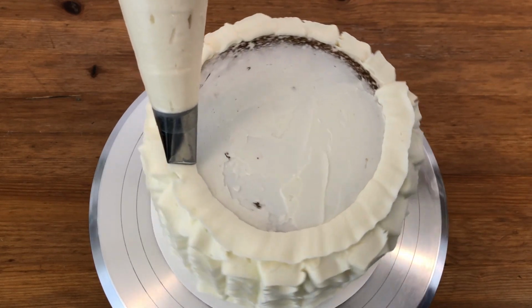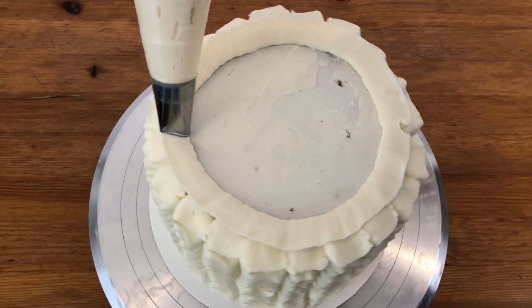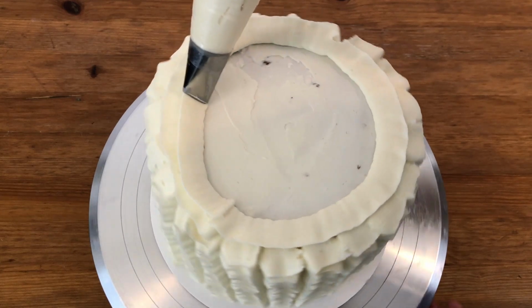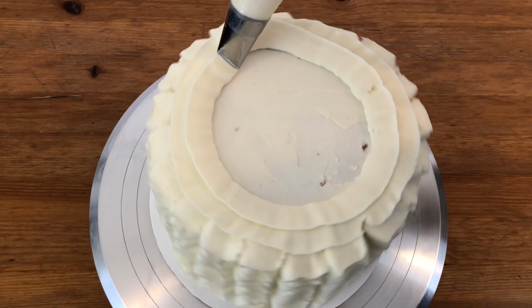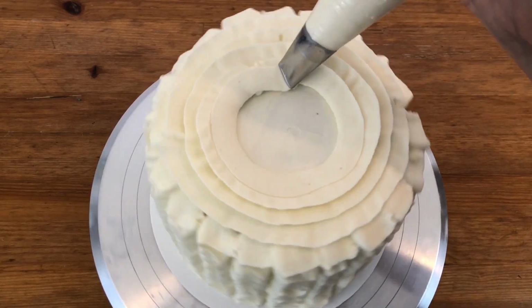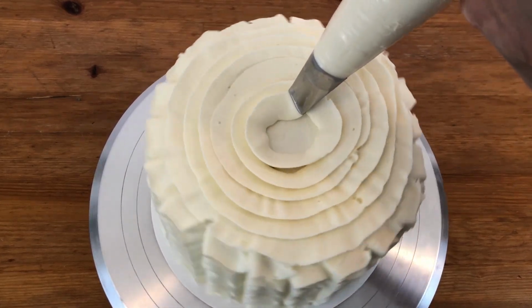Hold your piping tip the same way, with the wider side pointing towards the middle of the cake. You can pipe a circle, lift the piping bag, reposition it and pipe another smaller circle, or you can pipe continuously as you spin your cake and gradually move the bag closer to the center of the cake. Having the narrow part of the tip on the outside means the ribbon will ruffle a bit instead of being flat.